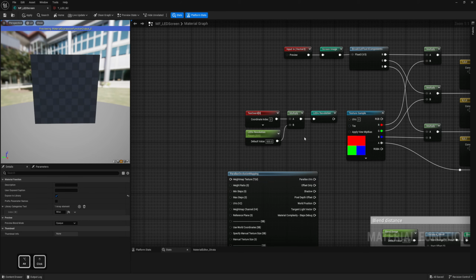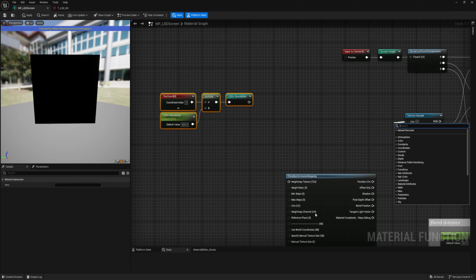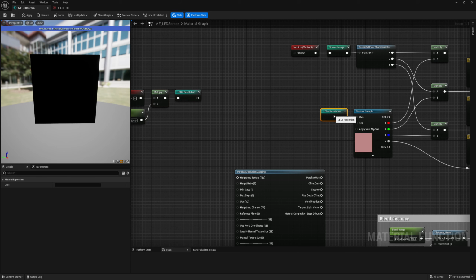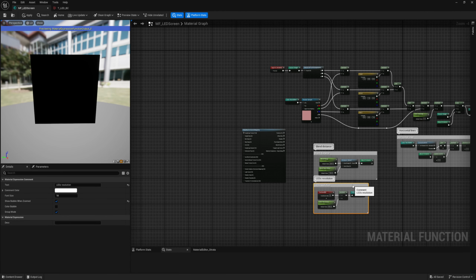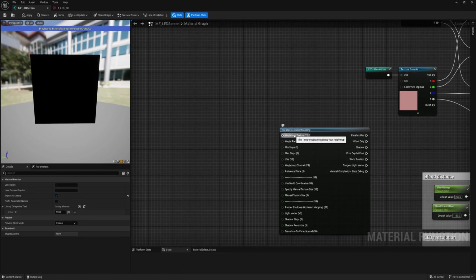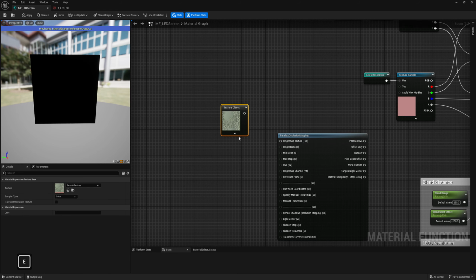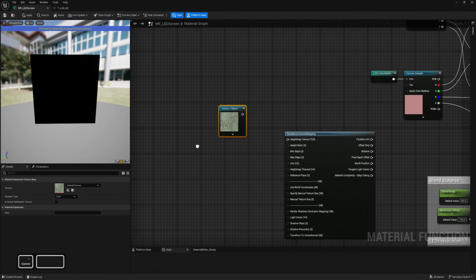I will disconnect this tiling from the LEDs. I will still use it, but I will use it in parallax as well. So I will just have it separately. So LED resolution here. Now, first of all, we need a texture. This is not a texture sample, it's actually a texture object. Is this one. And we need LEDs in there. And we can connect. Let's convert to parameter.